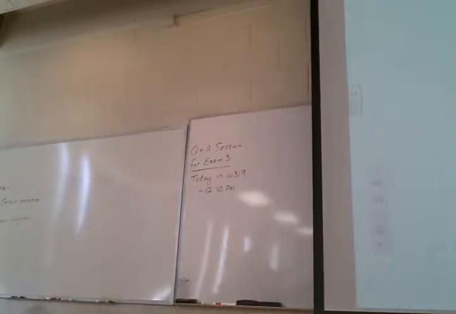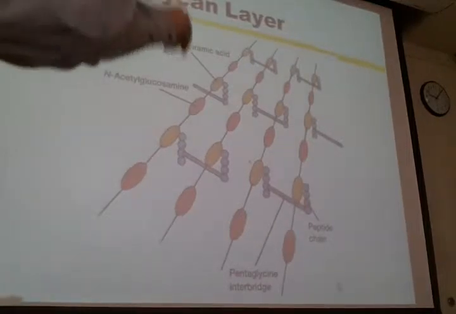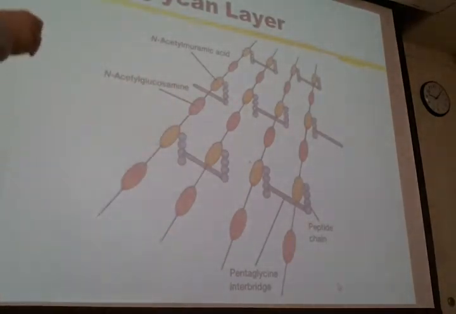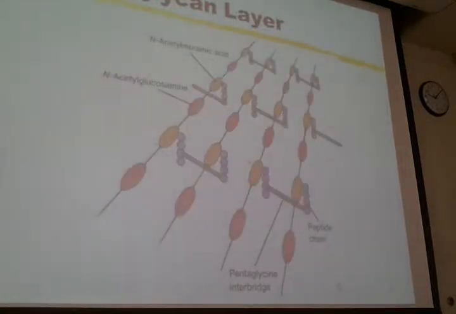And as you can see, they alternate. So NAM, NAG, NAM, NAG, or however long that polymer is. So we have these long polymers of alternating sugars. These two sugars are alternating. And of course, they're linked by glycosidic bonds, just like all polysaccharides are. And if you like structures, here are the structures of those two sugars. So there's NAM and there's NAG. So that's basically the sugar part, or these long polymers of these two alternating sugars.